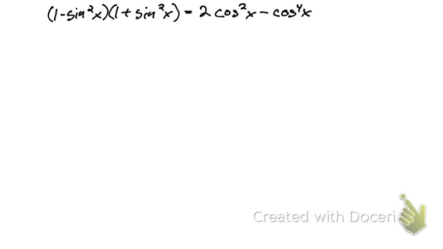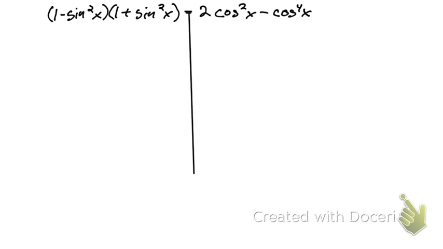So your natural instinct might be to distribute this. You have to fight your natural instincts on that, because you first have to look to the other side. See how the other side has no sines in it? It's all cosines. And the left-hand side is all sines. You need to change everything on either the left-hand side to be all cosines, or you need to change everything on the right-hand side to be sines. So I'm going to focus on that left-hand side.